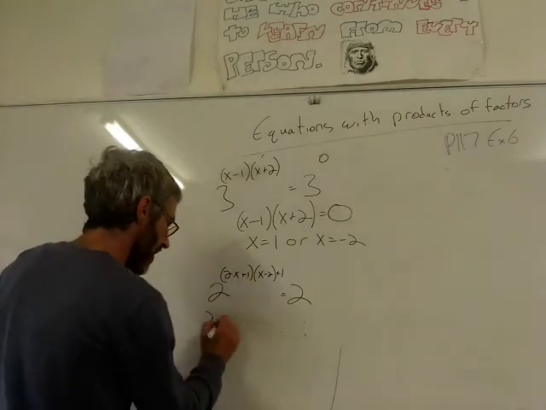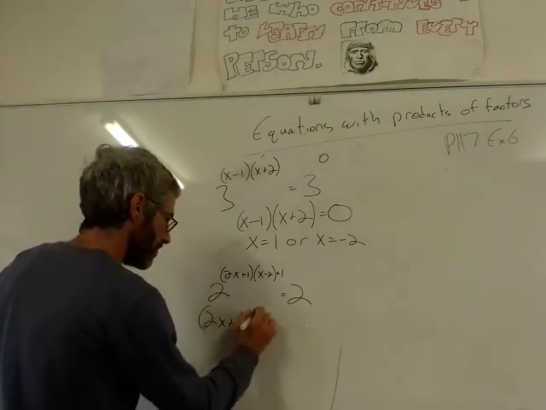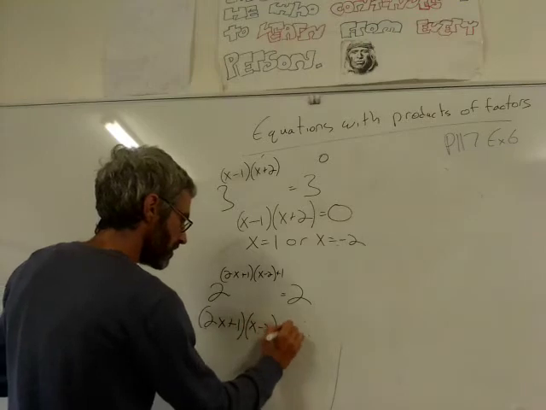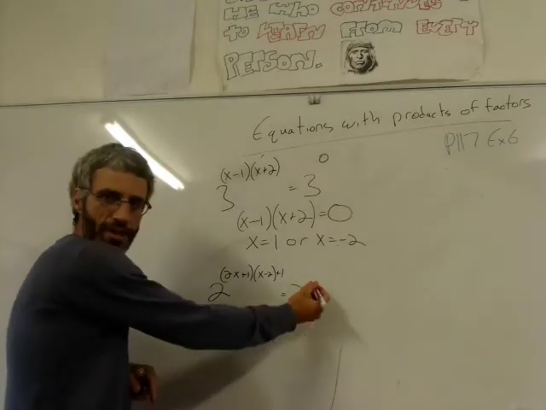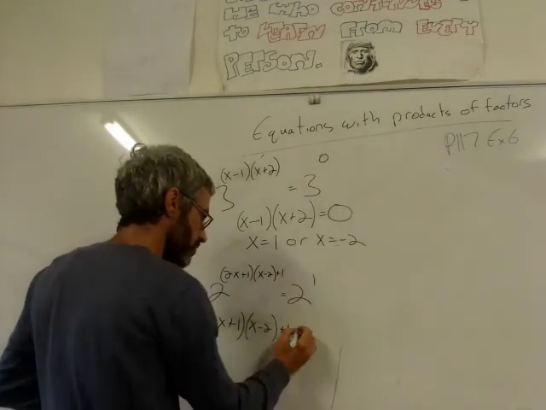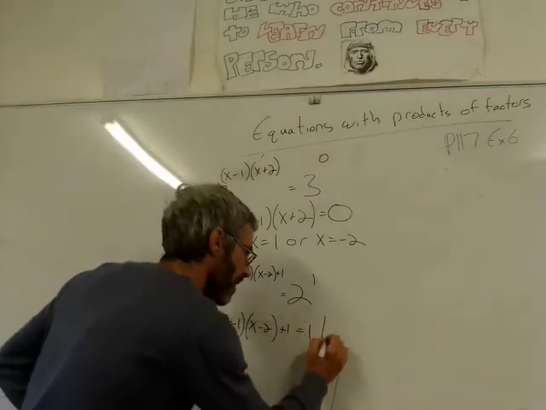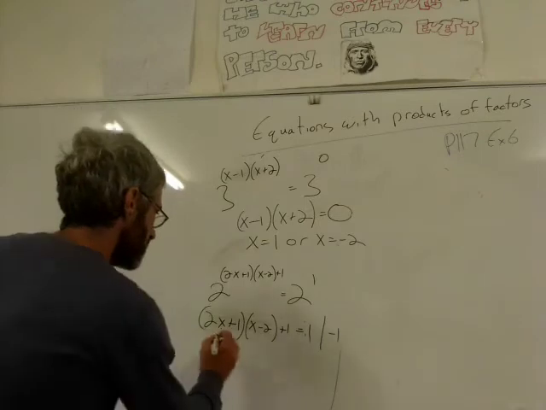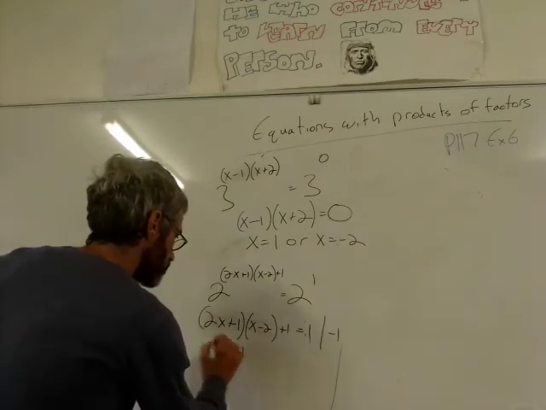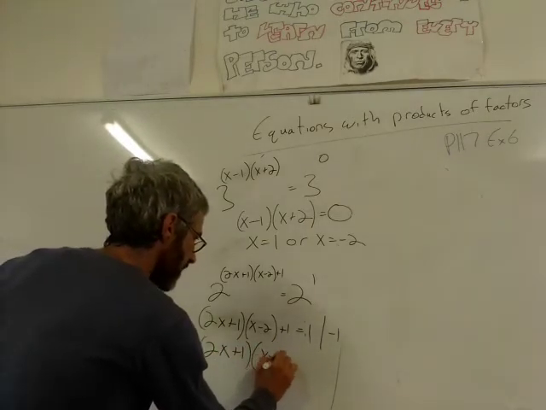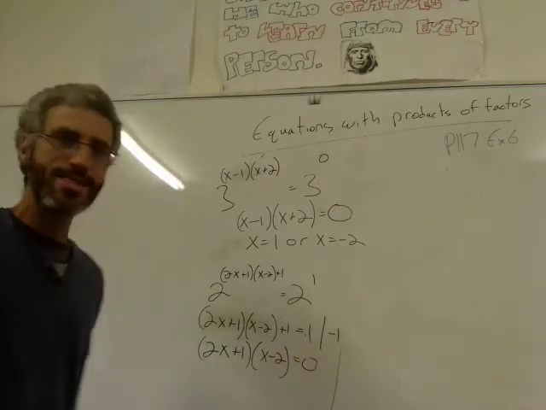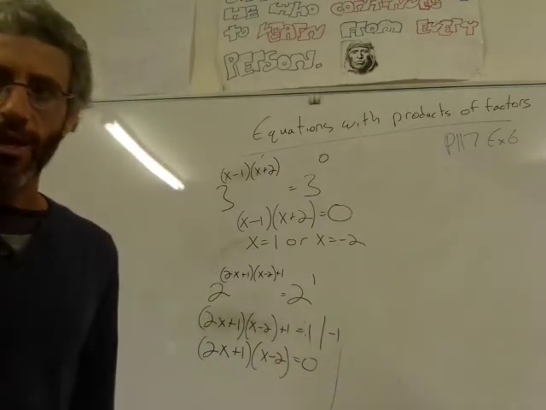So I'm dropping the base. Okay, I'm dropping the base. Okay? But what do I have on the other side? As Buzwe said, the skinny 1. So that's equal to 1. And now I've got 1 on both sides. I can minus it. Okay? So I'm going to get (2x plus 1)(x minus 2) equals 0. And that, my friends, we can solve, isn't it?